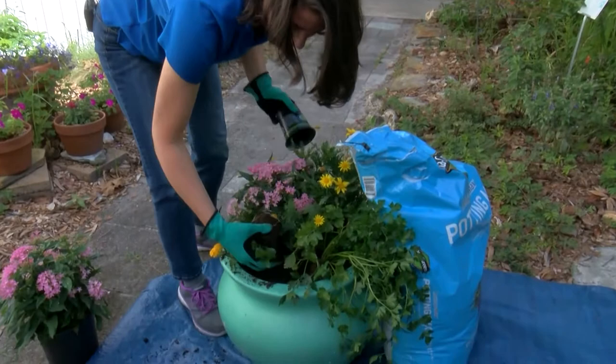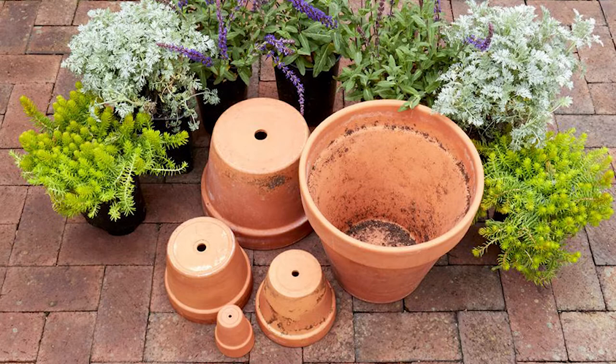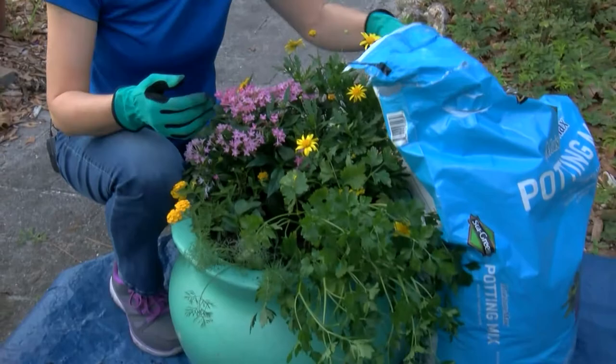You really want to be sure to check if your container has holes on the bottom. When working outside on a patio or in a landscape with your butterfly container garden, most of these plants are going to want full sun and good drainage, so a few holes on the bottom of the pot will allow water to percolate out. The bigger the pot you have, the less watering it's going to need — little pots tend to dry out quicker, so a nice big pot is going to hold water longer. To finish it off, make sure to have enough soil distributed throughout your pot.